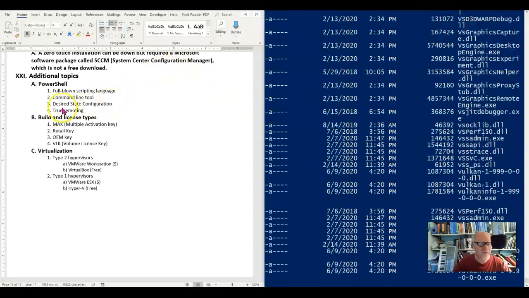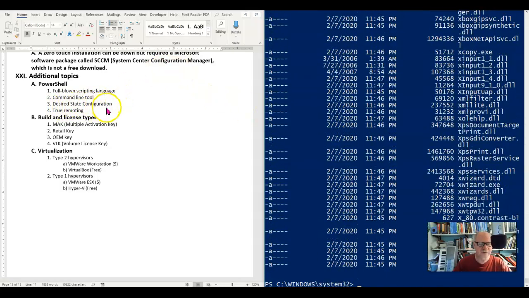Another thing that PowerShell can do is something called desired state configuration. It has this capability of monitoring a server and making sure that that server has the settings that we want in it. And if those settings ever get changed or stray for some reason, through corruption or through tampering or anything else, or just accidentally by somebody making a mistake, then PowerShell has this desired state configuration capability of getting it back to the way it's supposed to be.